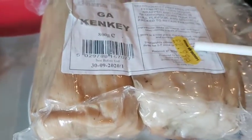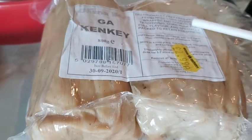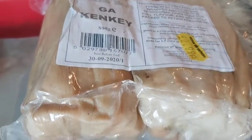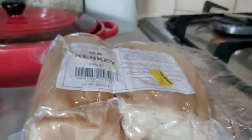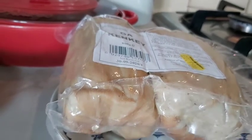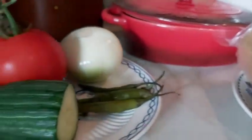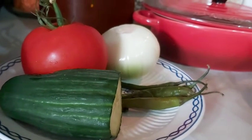It's already cooked, so what you're gonna do, you can parboil it again, or you put it in the microwave. It will look very fresh, like it's cooked today. So that is what I'm gonna eat today. I'm eating kenkey with the shito that I made a couple of days ago. So the way you want to eat the shito, you will see the way I'm gonna do mine.